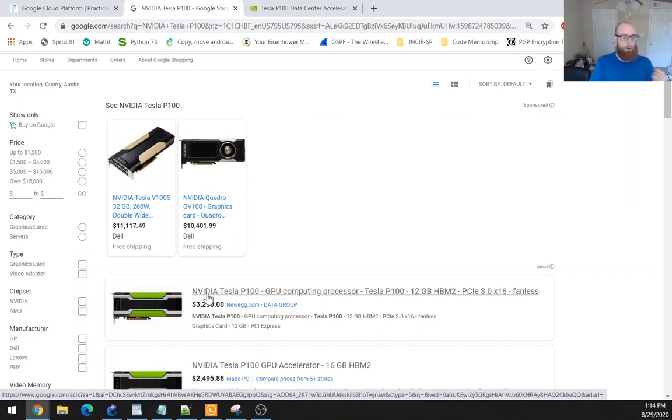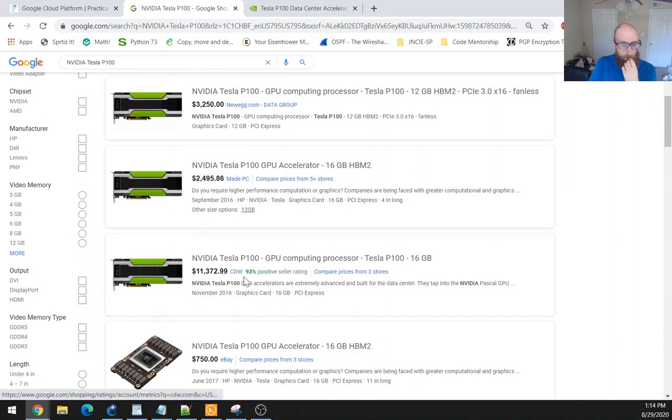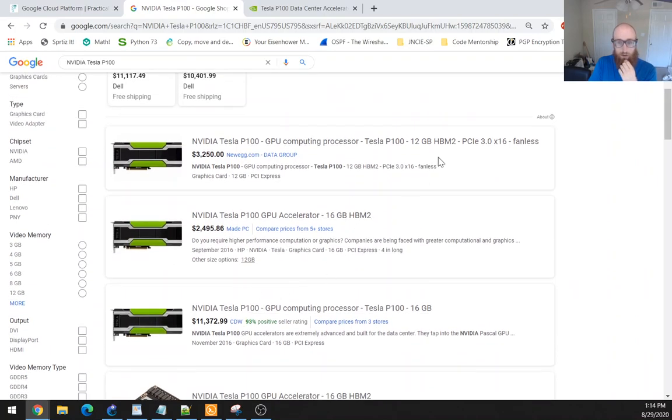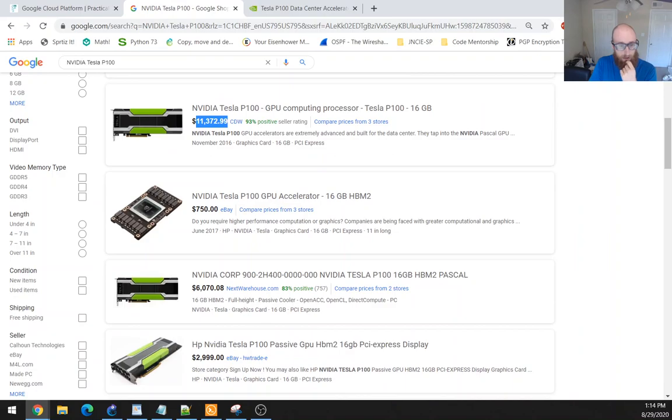I'm kind of surprised they don't have something like the V100 that is so much higher priced than these other two. But it's kind of interesting because they have a lot of price variation here for things that are labeled the same. They have one that is in fact $11,000, and then they have cheaper ones here. So lots and lots of price variation going on there.